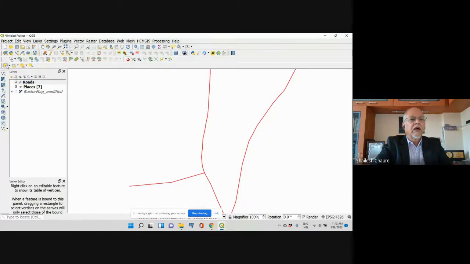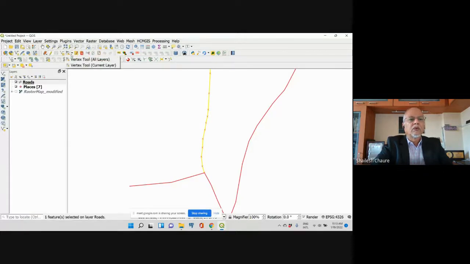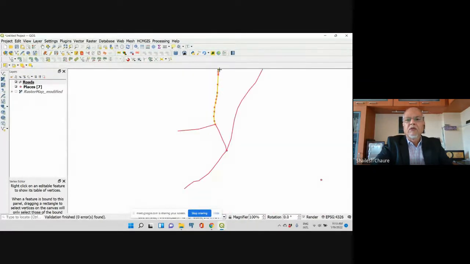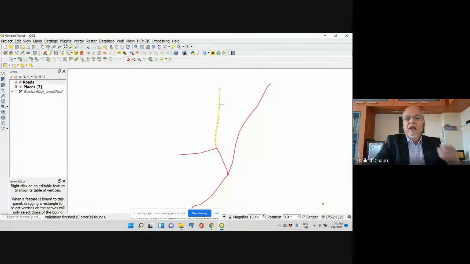For that, first I have to select the feature, and then I can go to the vertex tool, current layer, and then I can pick up the vertex and just move it. So those who are using AutoCAD will not have any problem. And if you just want to insert one more node here, you can just double click on this, and a node will be created. So like that, you can create a node, you can shift it, you can select the node, delete it.